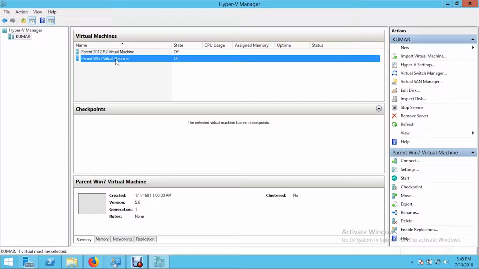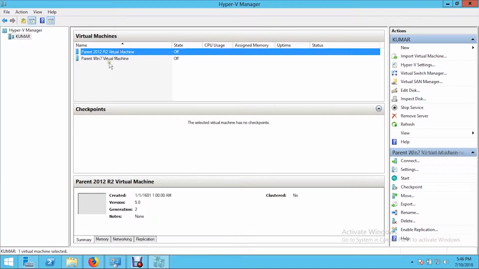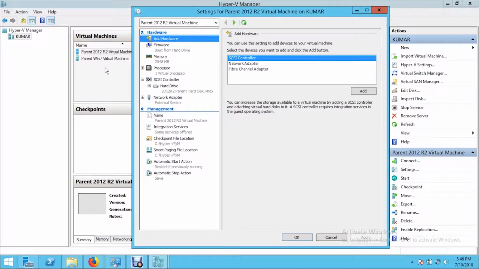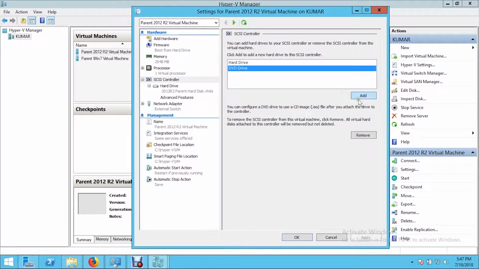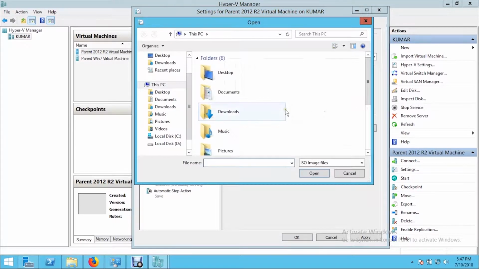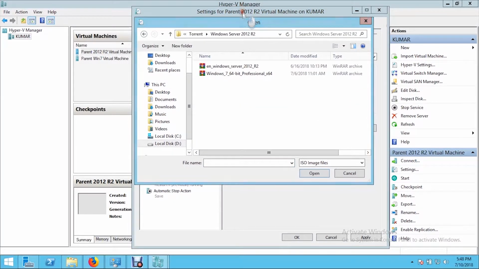In the last video, we saw how to create VMs. First, we're going to go to the VM settings. We already have all the hard drives created, and here you directly get the option for the image file, the ISO file, so that we can connect it. We are going to connect Windows 2007, go to the browser, and choose the location where your file exists. Once you're in the location, select the file Windows Server 2012, open, and apply.